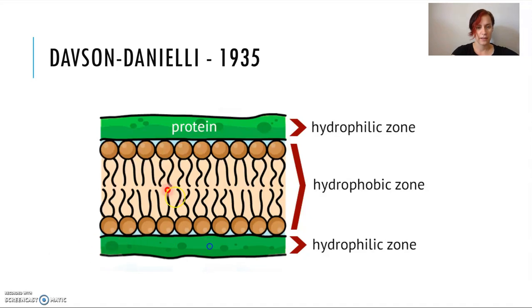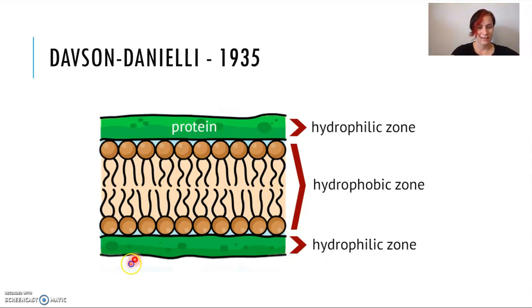If we look at this here with the protein layer on top and the bilayer in the middle, they'd have to say that the proteins in this layer would actually have to be the same thickness, so uniform all the way across. And what they started to find was that's not actually the case. This model assumes that it's going to be symmetrical, so the inside of the cell is going to look exactly the same as the outside of the cell. And we now know, we have the information to say that's not actually the case.